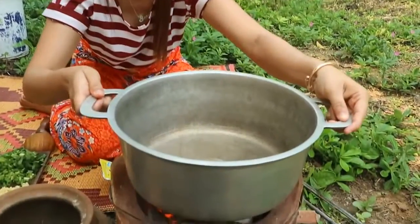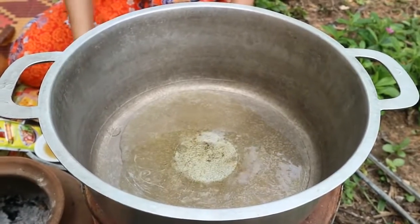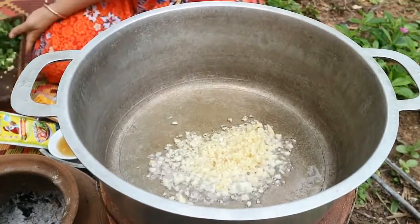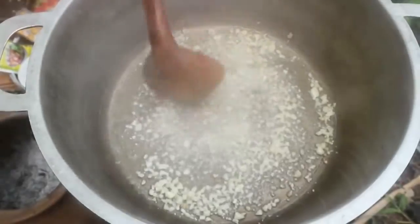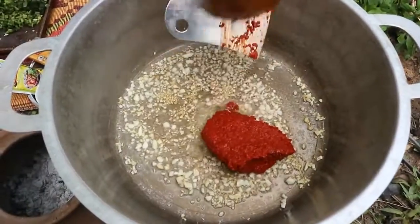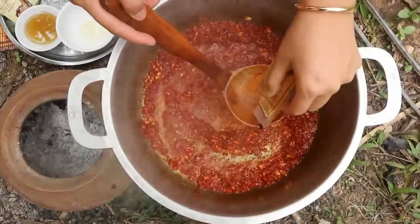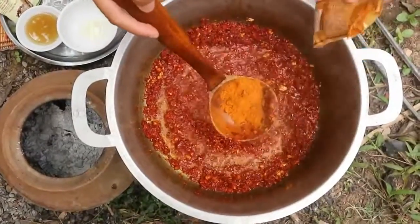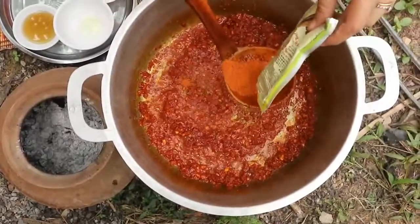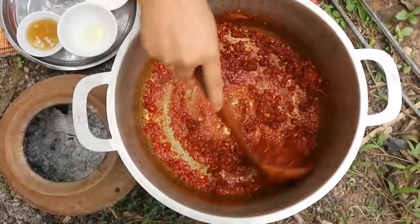Now it's time to cook. Add soybean oil. Add chopped garlic. Add chopped dry sweet pepper. Add curry powder. Add oriental beef spices. Add fish sauce.